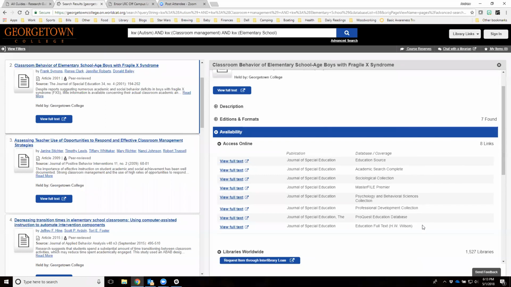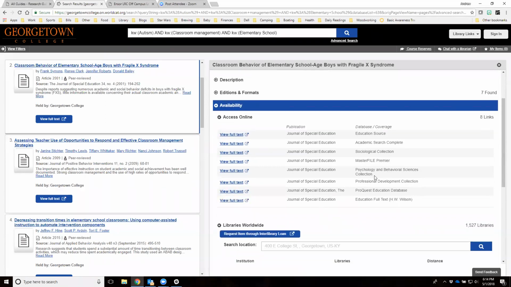And that's important from time to time, because even though it says full text, sometimes it's not always full text. Full text means, if I click on this link, I'm able to see the whole thing. Sometimes with our system, if you click that, it doesn't always give you full text. So it may not have full text in Professional Development Collection, but we may have full text in the Proquest Education database because of our subscription prices and tiers, and you don't need to know all about that.